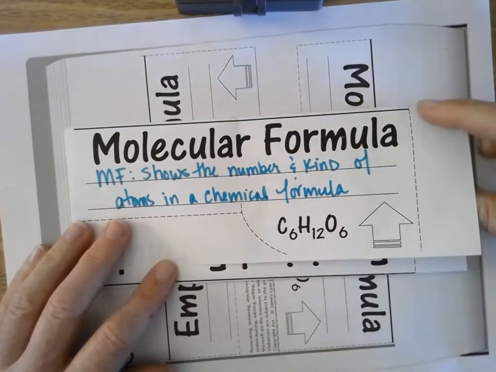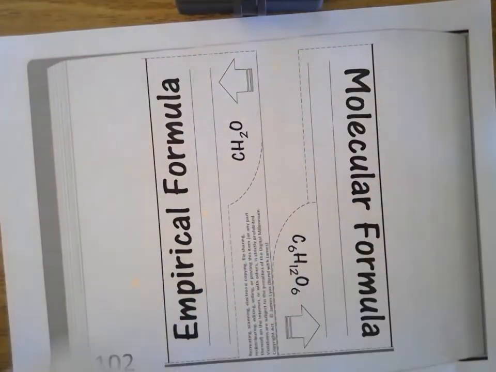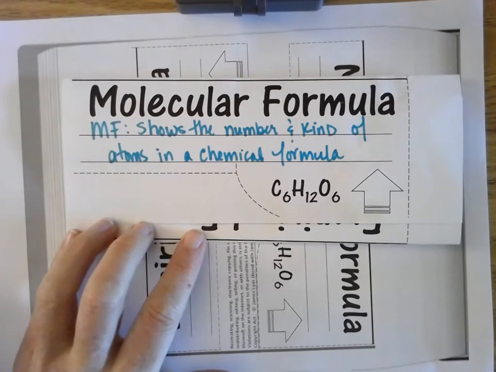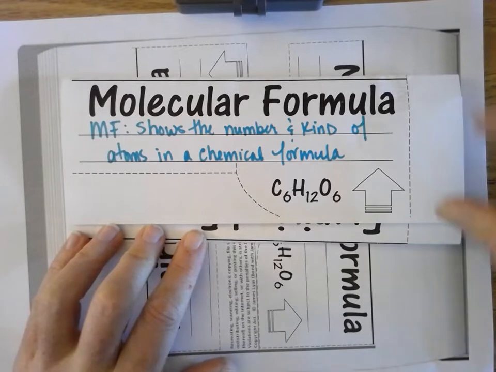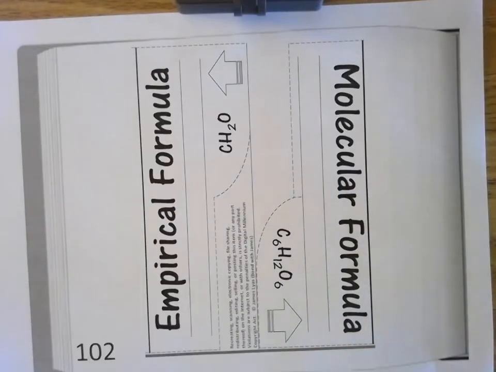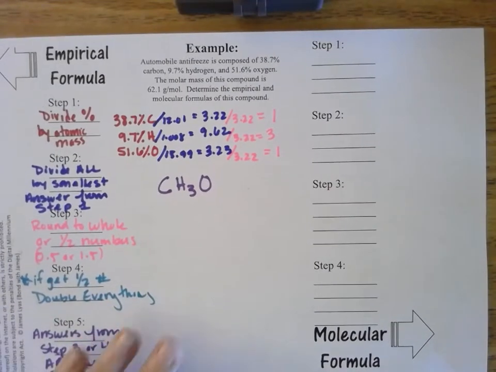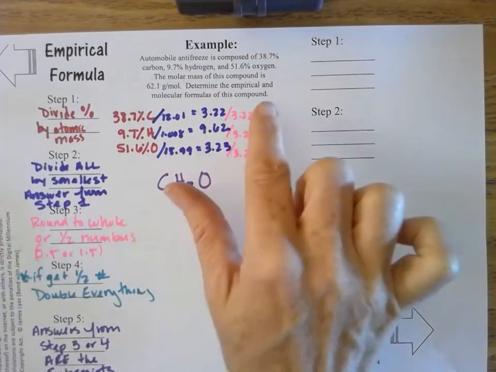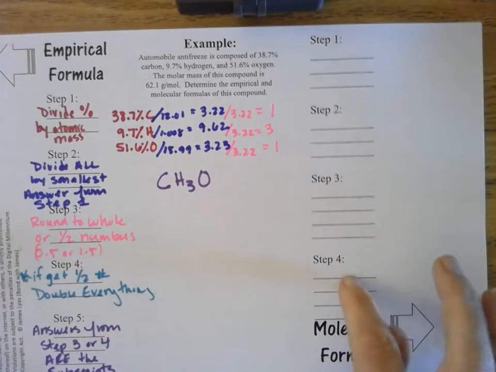Sometimes a molecular formula and an empirical will be the same, and a lot of times it will not. Right? So that should be on the outside. So you have the definition. There is the definition for you. Now moving on to the inside, because this example asked us to determine the empirical, we did that. We determined the empirical formula, and now we're going to determine the molecular formula, and I'm going to go through a set of steps on this side to do that.